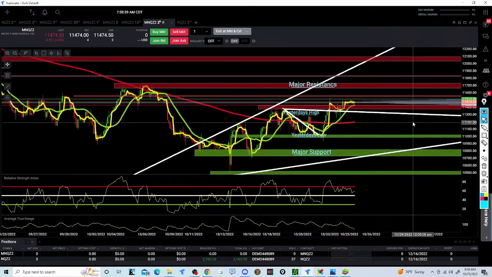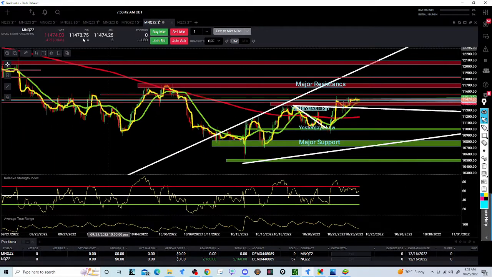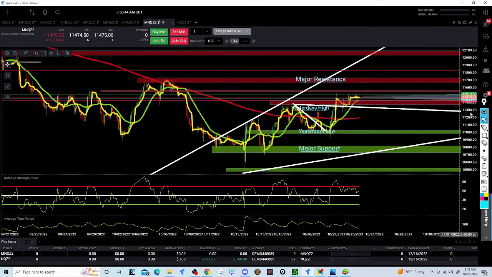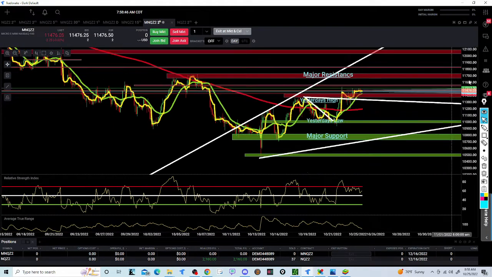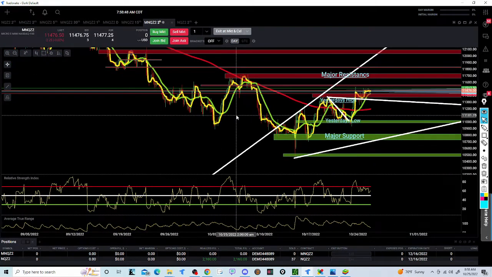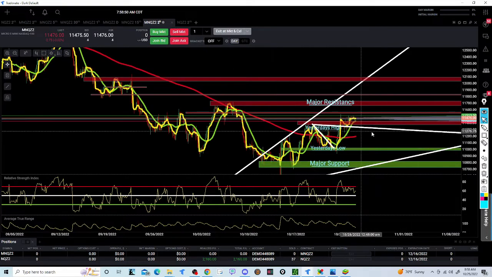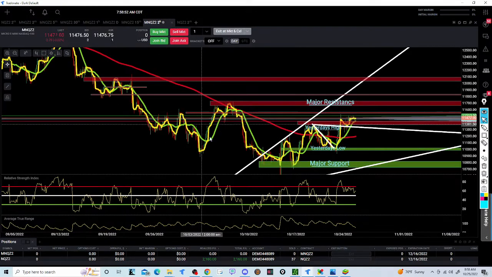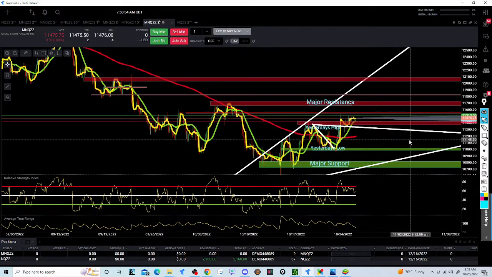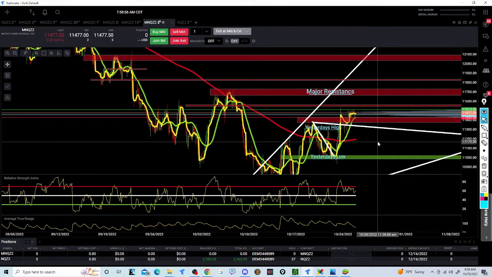What about the 4 hour? You can. I don't think I have it up here, so I'm just going to jump here. But yes, you can go to the 4 hour and 2 hour. They're pretty much going to be the same, because each bar represents 2 hours.